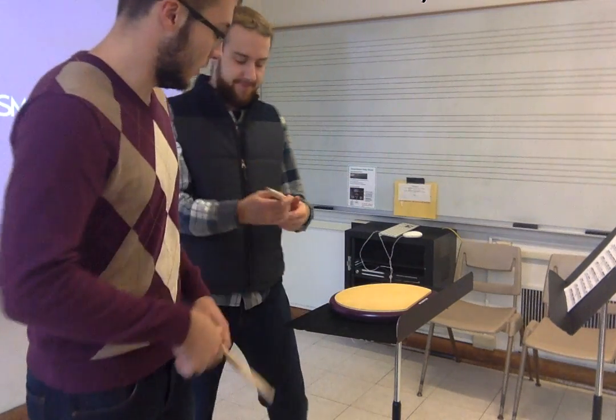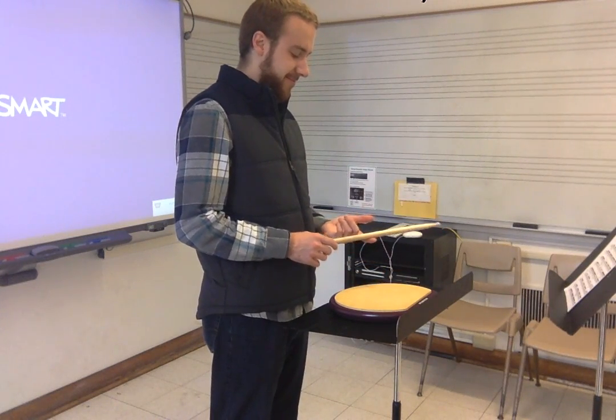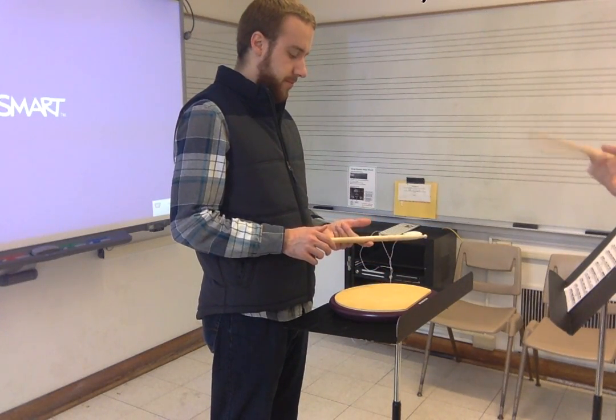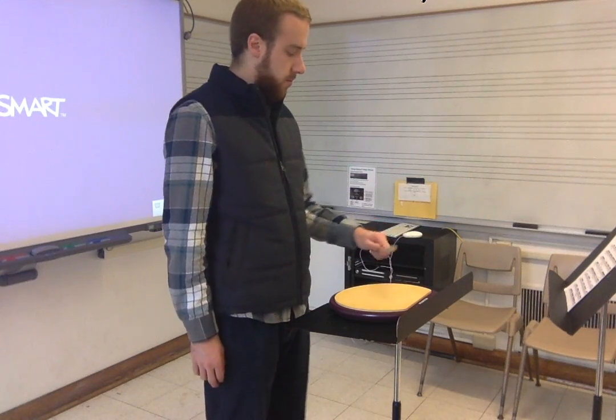Just do it with one hand. Whatever hand's easiest. So go ahead. Once you get your grip started, just let the stick hit the pad and let it rebound back in your hand and bounce as many times as possible.